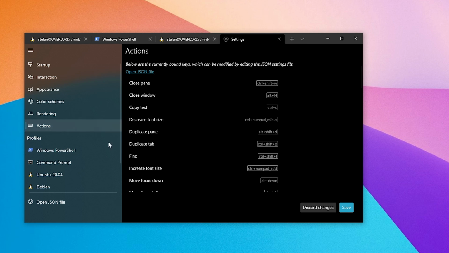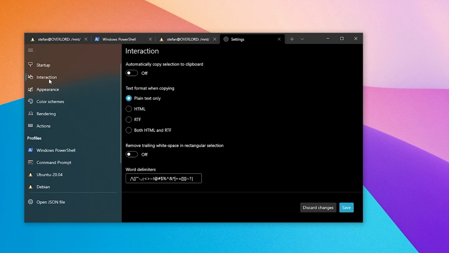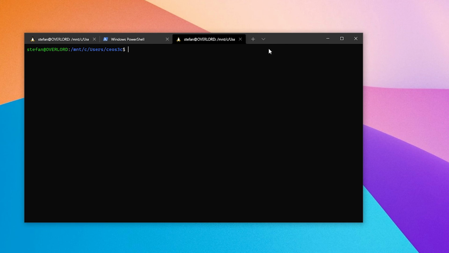But you can just go through this and you can see all the commands and stuff like this. So I'm really fluent with it. I can pop up windows left and right and split the screen and stuff like this, all with keyboard shortcuts. And once you get used to that, it's really nice. But you can change also the font size and stuff like this. Then don't forget to click on save. And let's close that all up.